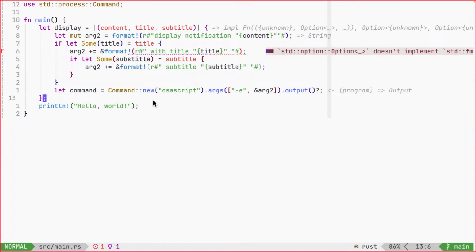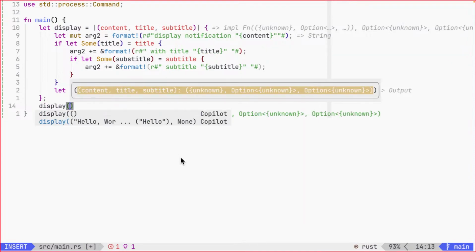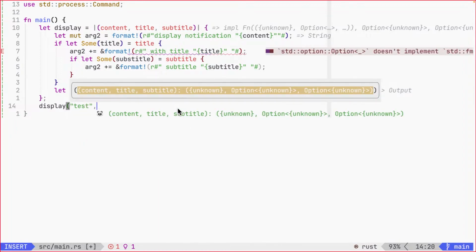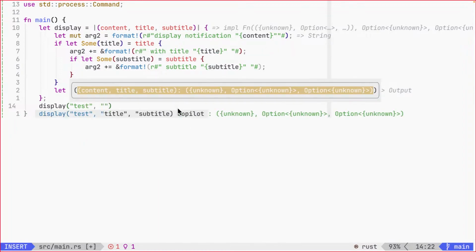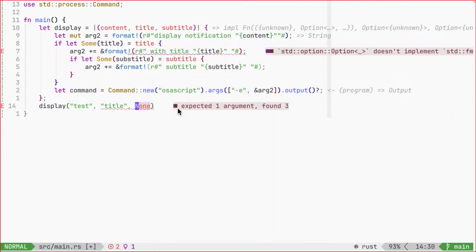So let's try it actually by calling this display closure. We're going to do display, and then we need content, title, and subtitle. So content is going to be test, I guess, and title is, let's call it title, and then we don't have a subtitle.